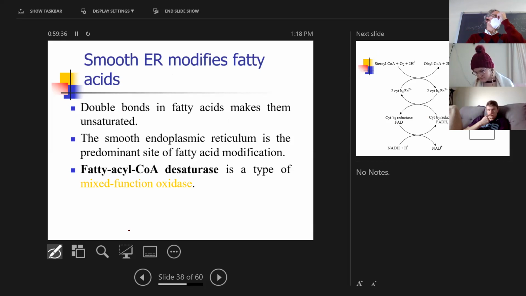Now, if we want to make unsaturated fatty acids, we have to subject them to the fatty acyl desaturase. Desaturase. This is also in the smooth ER. And this desaturase uses a set of B-type cytochromes.